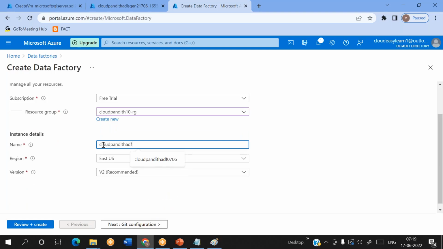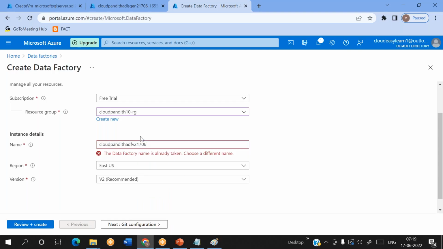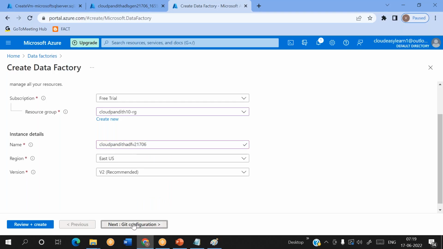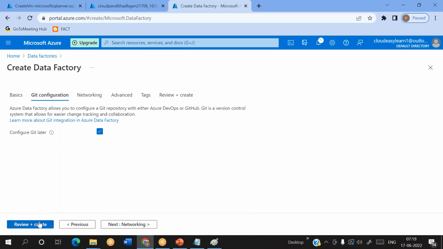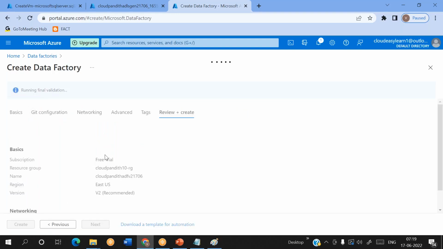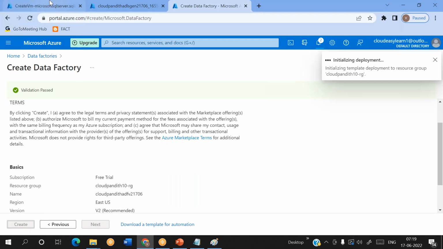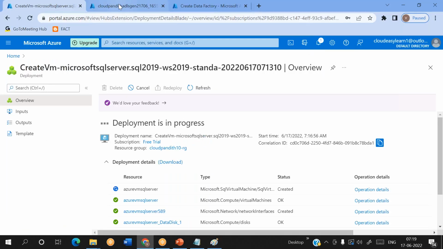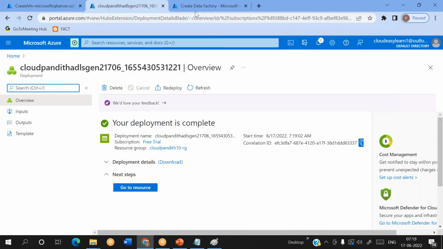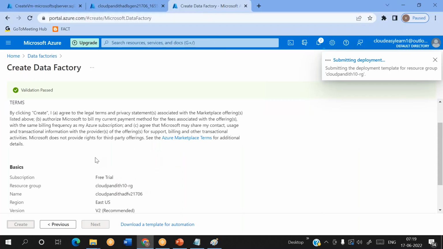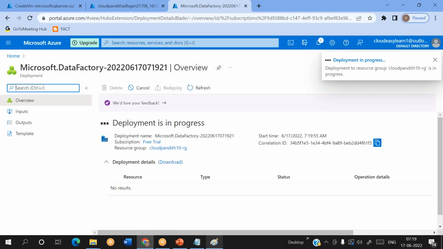Cloud Pandit ADF V2 1706, so today's date. Git configuration, enable later, click review. Click review. You are aware of this, right? So the SQL virtual machine is installing, data lake storage Gen2 is installed, and data factory too.